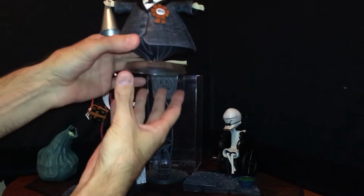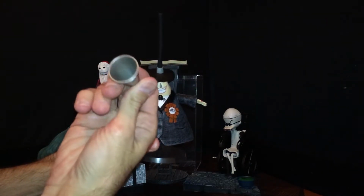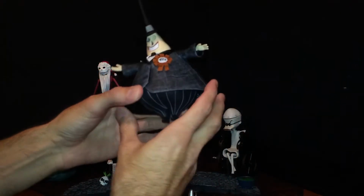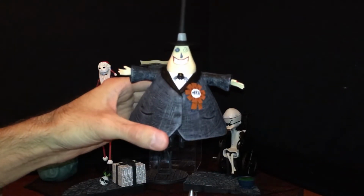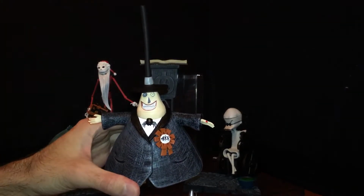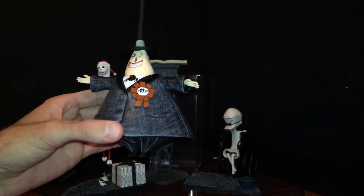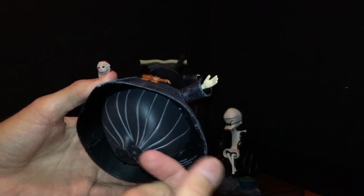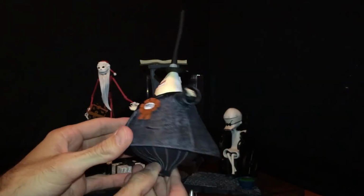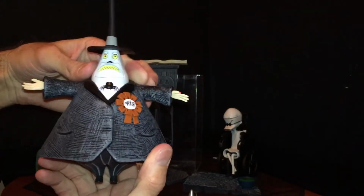He comes with a little stand as well, because he's looking to topple over otherwise. He comes with his little megaphone, or bullhorn, I don't know what you call it, megaphone I guess. The only disappointing thing about the mayor, which happens to be probably my favorite in this set, just because the sculpt and everything looks really good, is just the weight of him. He's just hollow. I wished they could have done him like they did Oogie Boogie for the last set. Oogie was really heavy.